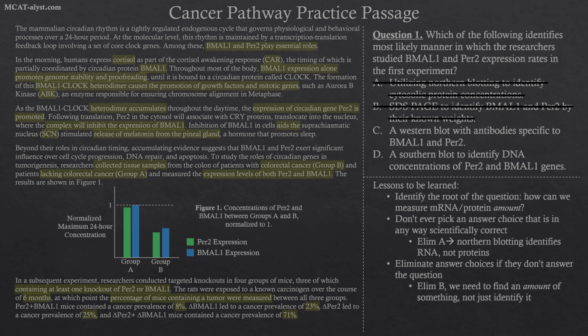So then between C and D, we're going to end up eliminating answer choice D because identifying DNA is not going to help us identify gene expression. For gene expression, we need to know how much mRNA is being made and how much protein is being made from that mRNA. So either one of those two is fine. Just identifying how much DNA we have is not going to help at all with identifying how much gene expression we have. Our DNA is permanent. It's always there. So Southern blot is great in that it will help us identify that the PER2 gene exists, but that's all it's going to do.